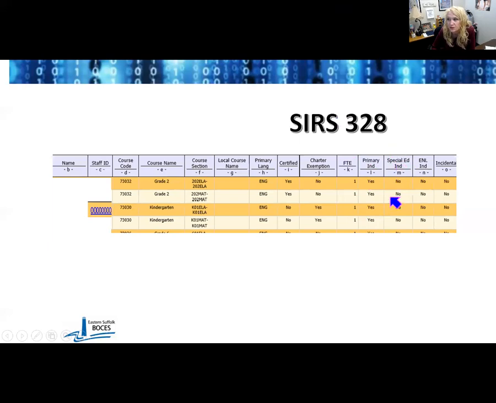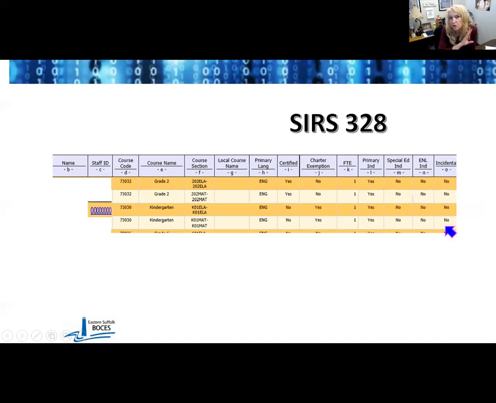But if you have a special education teacher in a particular room and you tag this indicator, for example a special ed teacher in a physics class, maybe that's not logical, or in an ELA class, they don't have a certification for ELA, but because they're a special education teacher and you've tagged them as doing special education support in that classroom, they will then be considered certified. And also the same for ENL, but there might be additional people in that class.